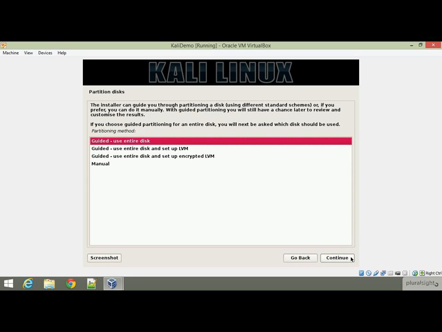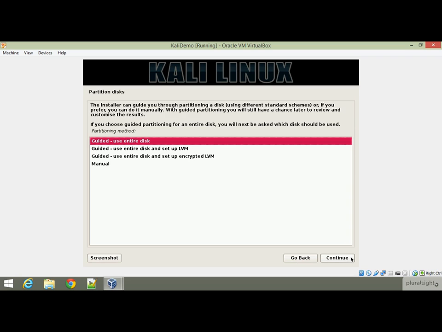We are now able to select our disk partition scheme. It is recommended that you select the third option for full disk encryption at this time. You may ask me this question: why? Penetration testers typically have sensitive information in their possession.